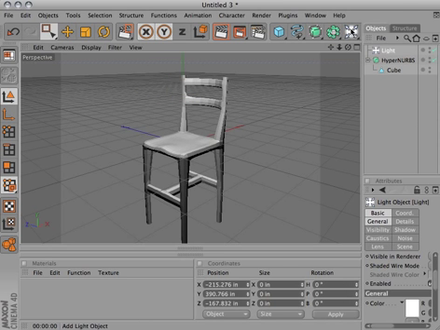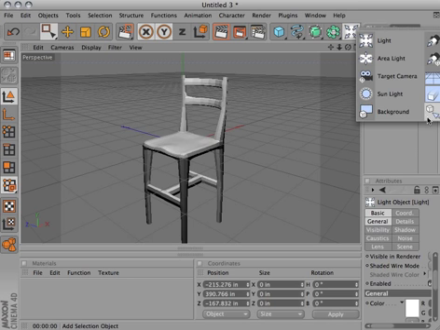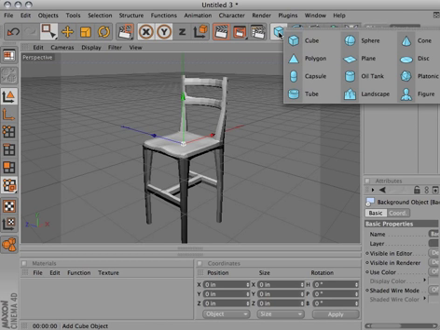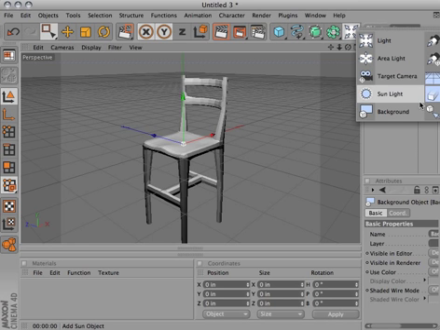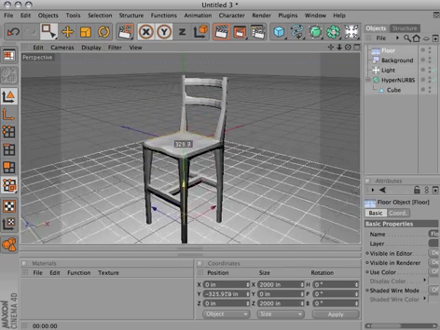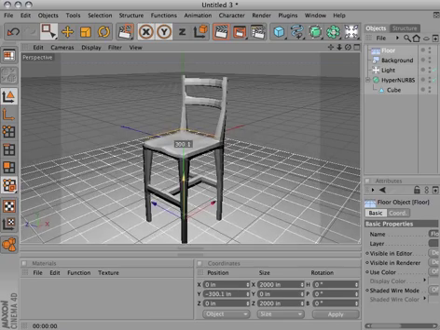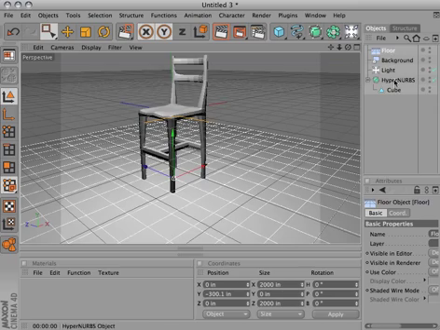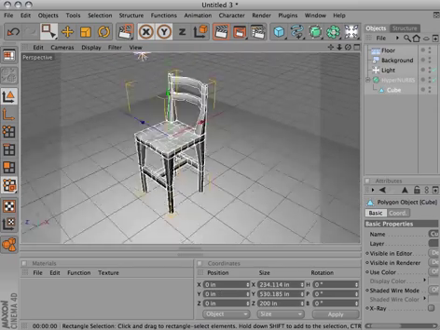Then I can also put a background in the world, and the background comes in. You notice that nothing showed up in the scene, but there is a thing called background. And then to catch the shadow, I'm going to put in a floor plane. I can do it with a plane, or there is a floor plane button over here. So let's do it with the floor plane button. Now I have to move it down so it doesn't encroach on the chair. That's pretty good. Now let's just zoom in on the chair.